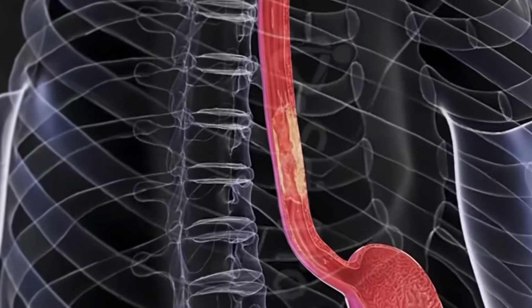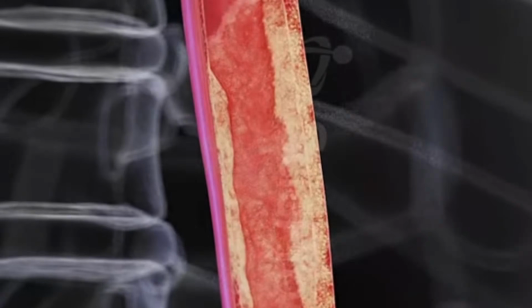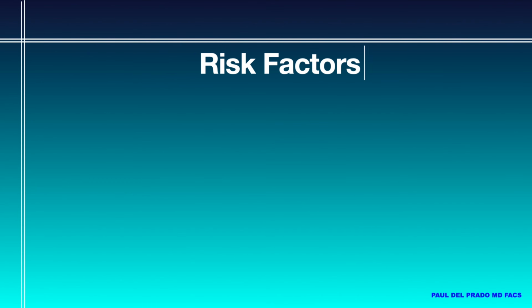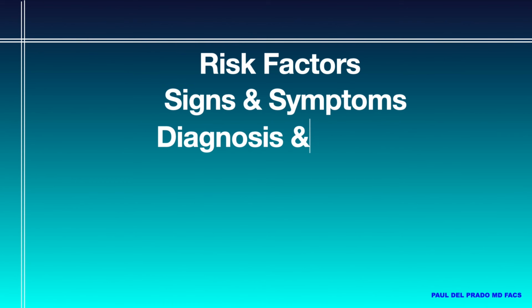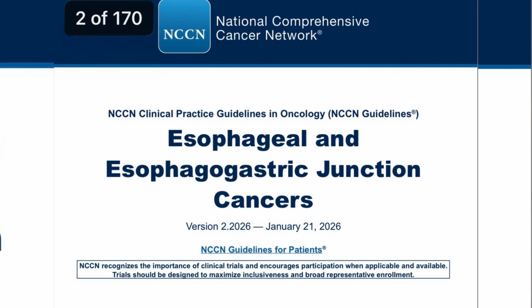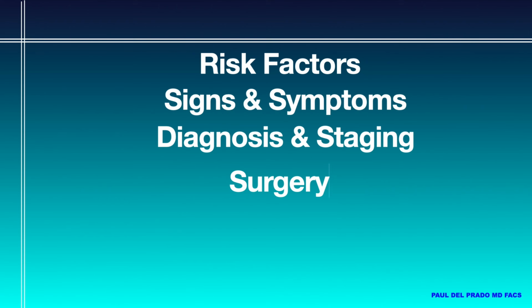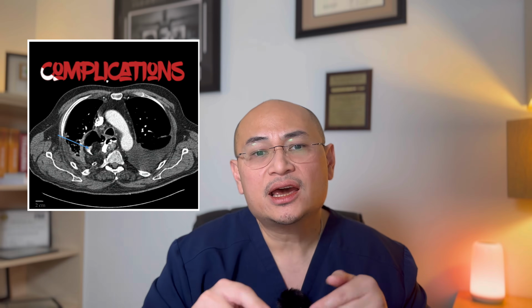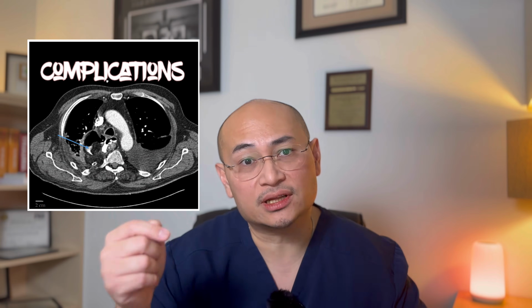Esophageal cancer is one of the most aggressive gastrointestinal cancers, largely because it often presents late. Today, we're going to cover your risk factors, who's at risk, how patients present, how do we diagnose and stage it, and treatment per NCCN guidelines. We'll also talk about surgical options and postoperative nutrition, complications, and what long-term surveillance looks like.